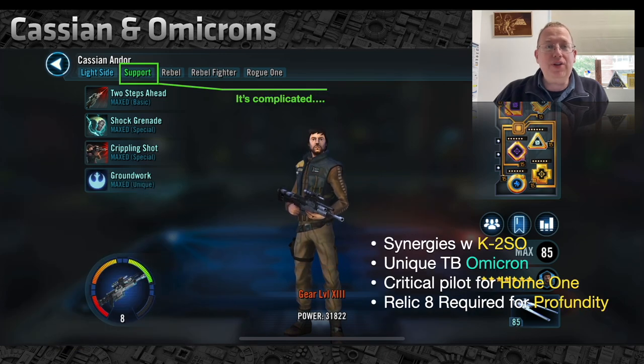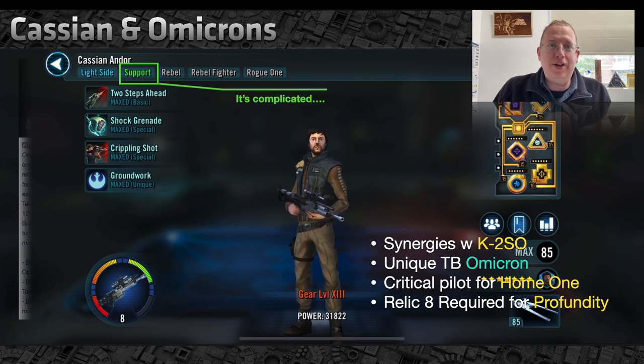All right, now to go a little bit deeper, we need to look at how Cassian synergizes and connects with his team. He works really, really well with K2SO, lots of callouts in both of their kits. He has a very interesting, unique Territory Battle Omicron that is unlike anyone else in the game. And he's a pilot who's critical to the Home One fleet. And of course, you need him at Relic 8 to get Profundity. So he is a rather important character, even if he's sometimes underwhelming.